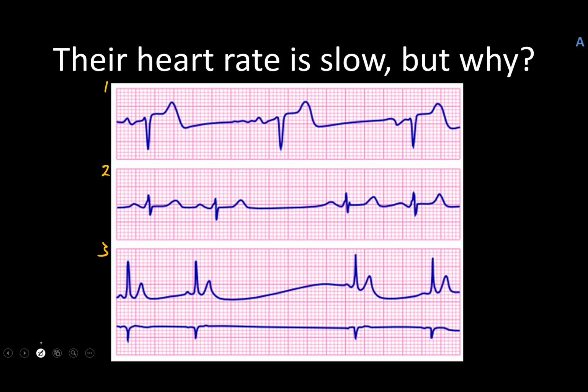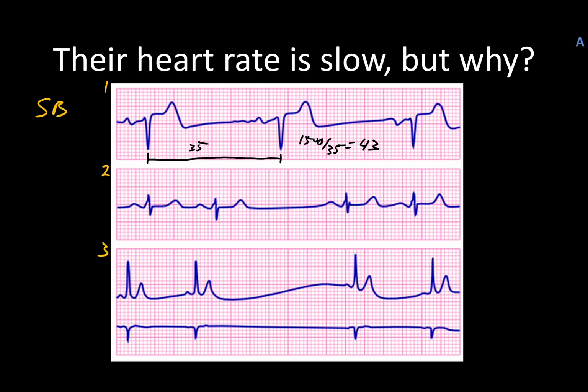What I really want you guys to learn is that you don't just have to say it's a missing beat. You can actually dig down and say exactly what type of missing beat it is, because it does matter, especially if it happens frequently in a patient. But we'll start by just measuring this one real quick. And that distance across here is 35. 1500 divided by 35 gives us a heart rate of 43. So that is most definitely sinus bradycardia, and nothing too exciting about that.